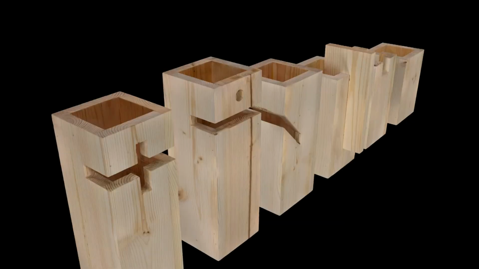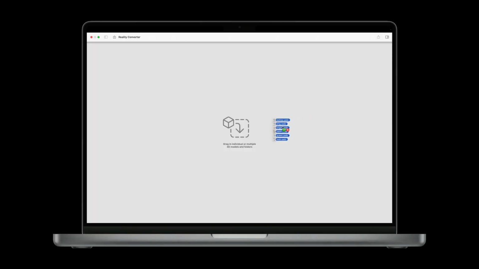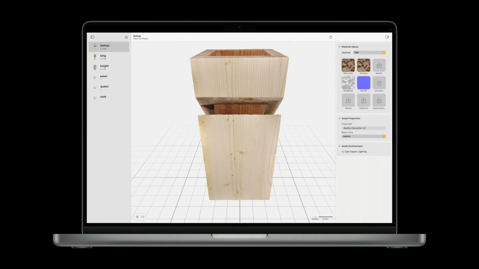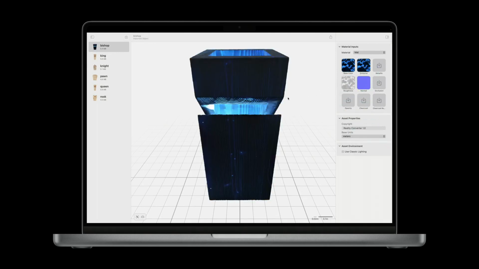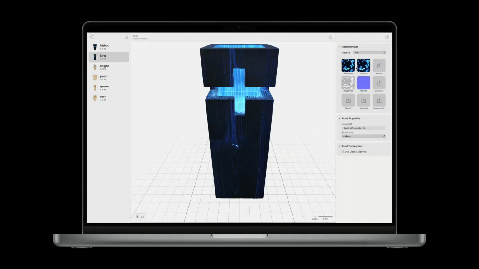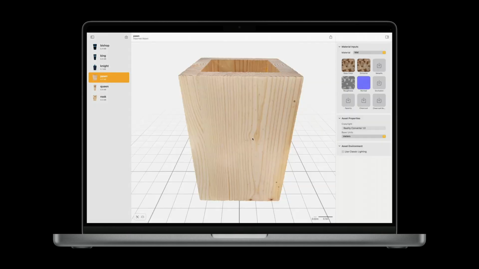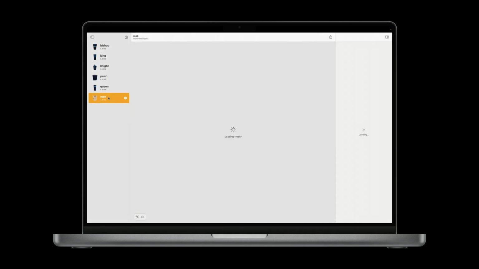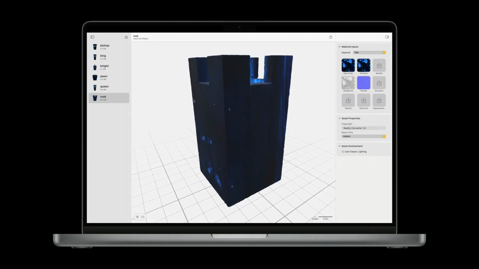To save us some time, I've gone ahead and captured the other 5 pieces ahead of time. You may be wondering how we will create a chess game with only 1 color scheme for the chess pieces. Let's duplicate our 6 unique pieces and drag them into Reality Converter. I have inverted the colors in the original texture and replaced the duplicated set with this new inverted texture. This way, we can have a lighter version and a darker version of the chess pieces, one for each player. I'll be exporting the models with the Compressed Textures option turned on in the Export menu. This will help decrease the memory footprint of the textures.